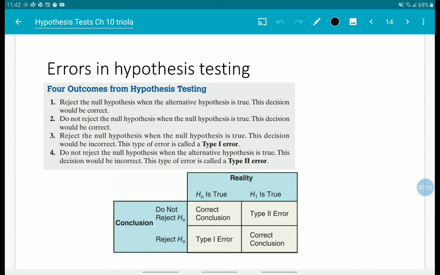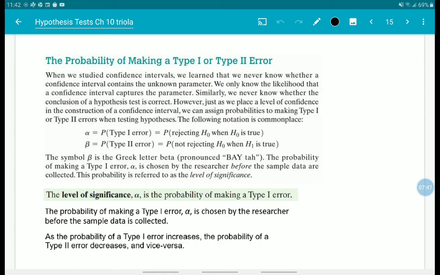The last thing we need to talk about in this introduction to hypothesis testing are the errors. So there are 2 types of errors that could happen, a type 1 error and a type 2 error. The type 1 error is the decision to reject the null when the null is actually true. And the type 2 error is when we don't reject the null and the alternative is true. So I don't want to spend a lot of time on errors. I just want to talk about the fact that they do exist and maybe look at one example.